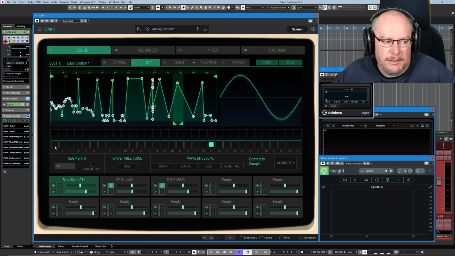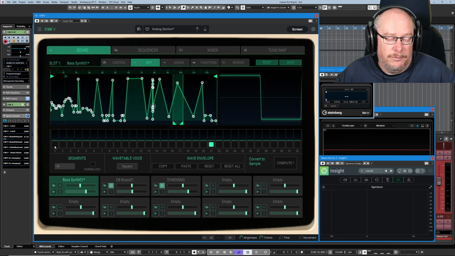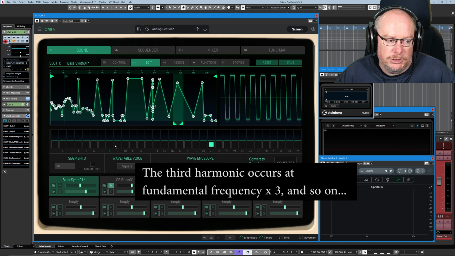Now, as if that's not head-bending enough, each one of these wavetables doesn't necessarily have to be constructed from sine waves. If we go into the wavetable voice and switch to square, now if we have a look at function number 1, there's a square wave at twice the frequency, and so on and so on.